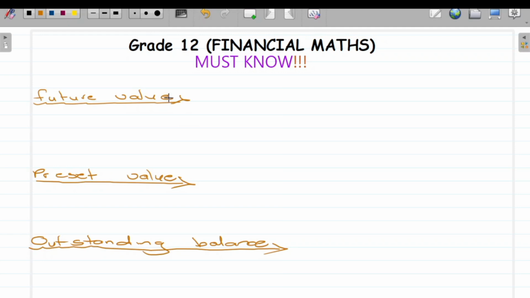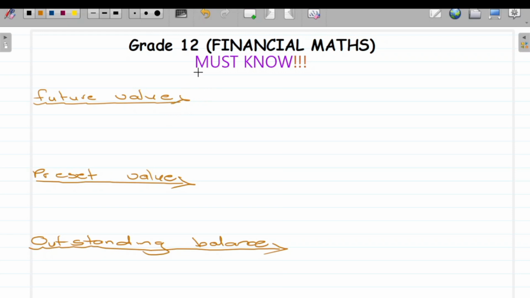And then the good news now is that in grade 12, our finance questions will not require us to use timelines as much as we did in grade 11. Because remember, in grade 11, it was about depositing money in your account, and then maybe it stays there for a year, then you add more or you subtract more, and then you have to calculate how much your money is worth maybe after 7 years and so forth, right? Everything was just all over the place.